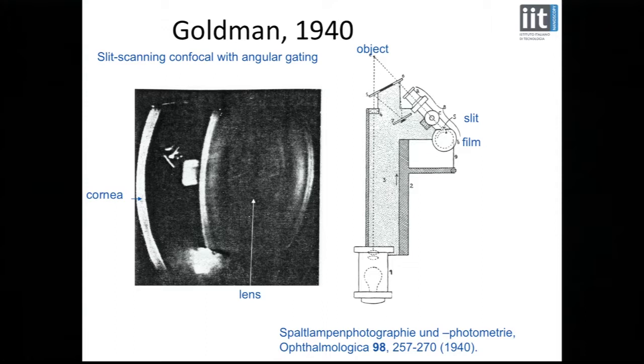But the big advantage is you're imaging a whole line at a time, right? The big disadvantage of the confocal microscope with a pinhole is that we have to look at every point one after the other. So it takes some time to do that. If you do it this way, with a line of light and a slit, you get a whole image at one time. But you've still got this problem. How do you record this? Again, before computers, before CCDs or anything like that. So actually, he writes this image onto film. And the film rotates under this slit, so we write out the image, this XZ image, onto the film as we scan in the Z direction.